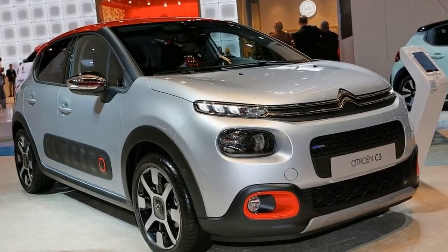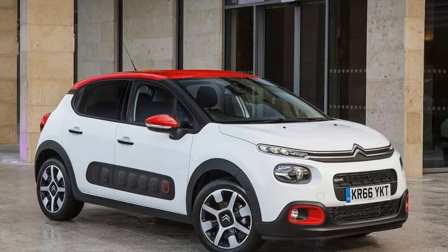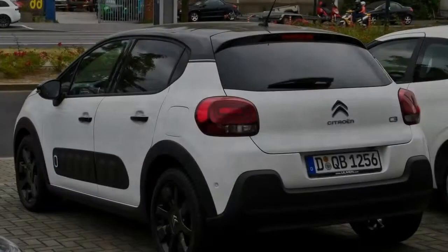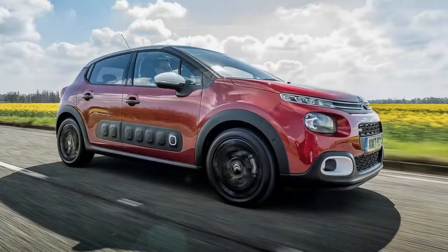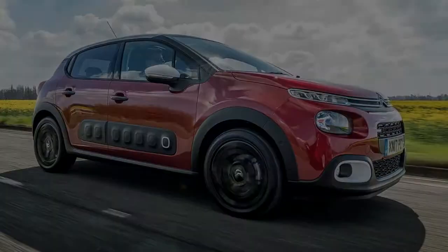The C3 is a characterful little car that you can't help but grow fond of, but you also can't help but spot some of the areas in which Citroen has tried to trim a little bit of cost. Items such as these scratchy plastics, the exposed screw heads, the lack of grab handles. Now, they haven't even bothered to relocate the fuse box for right-hand drive vehicles, meaning you can't even fit in the owner's manual.